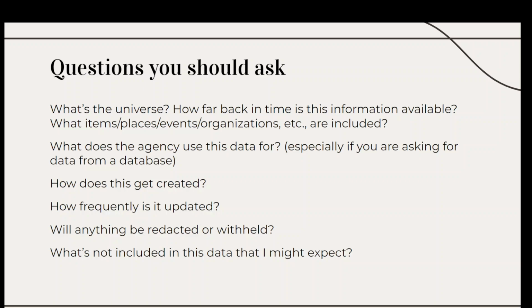You probably noticed that a lot of these questions seem to apply mainly to database type information that you're asking for, but you still may want to have the same kind of understanding for any paper reports or documents. Let's say you're asking for a document that the city council reviewed regarding a proposal for a development. You want to know who created it and when they created it. Is anything going to be redacted or withheld? Maybe what's in there, what's not in there. Maybe the document isn't going to be useful for you if it doesn't have what you're looking for. So you don't want to waste your time and the agency's time, of course, in those situations.